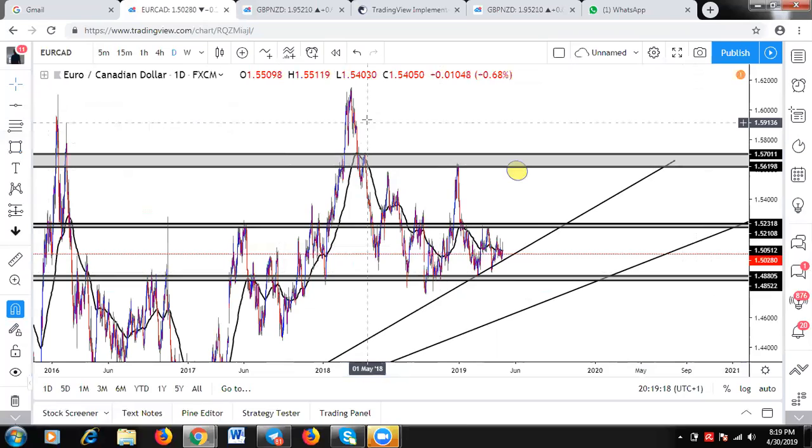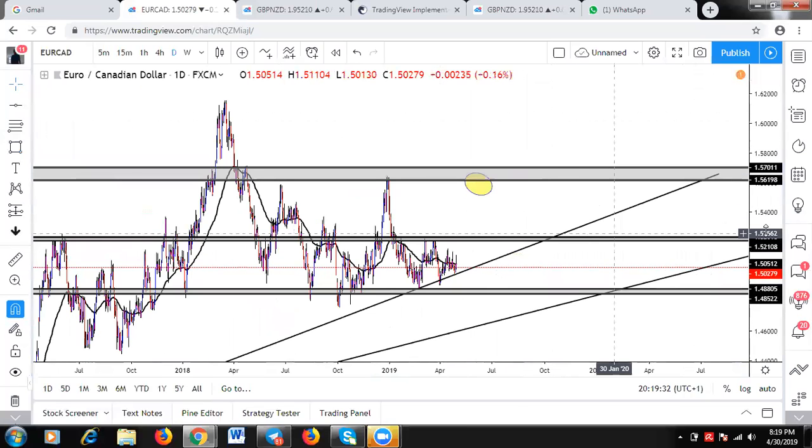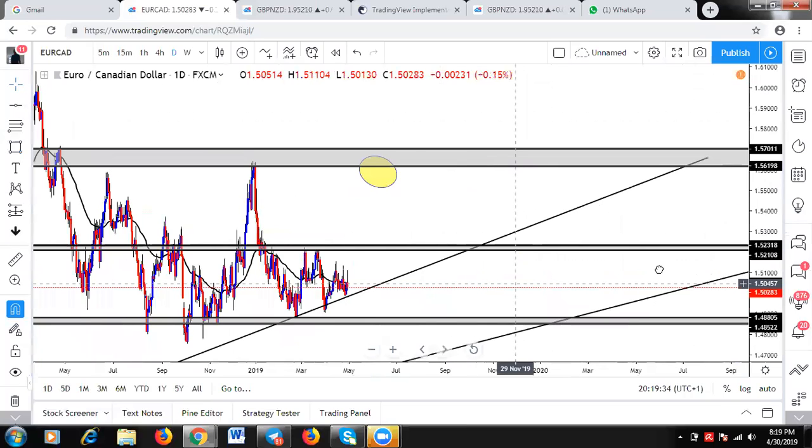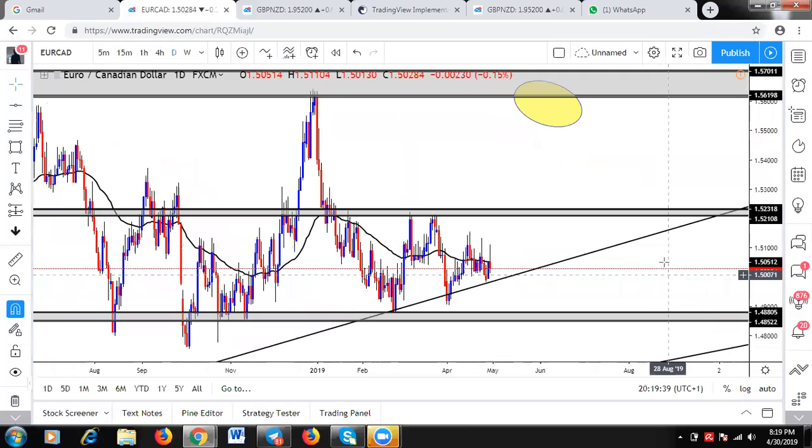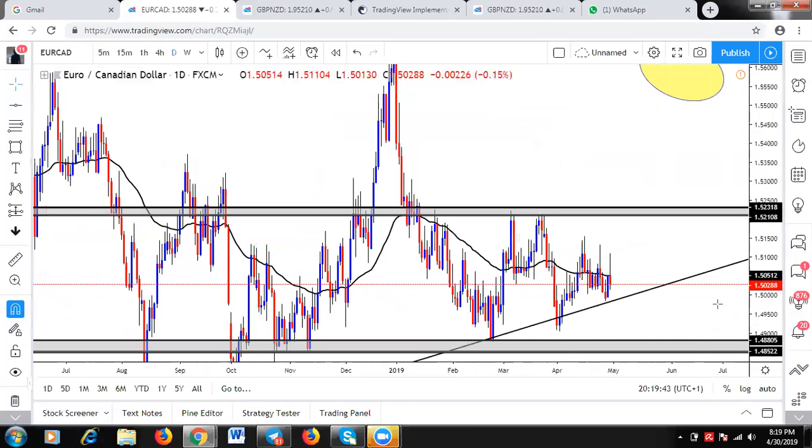Okay, so now an impulsive move. Now an impulsive move, retest, a drop, and then price is going back up to retest, and then we're going to have a drop. Possibly we're going to have a drop back down. But that's not happened yet, but it's on its way. So let's go back to now. Before that happens, that doesn't mean we can't get, of course, short-term trades from this particular pair.